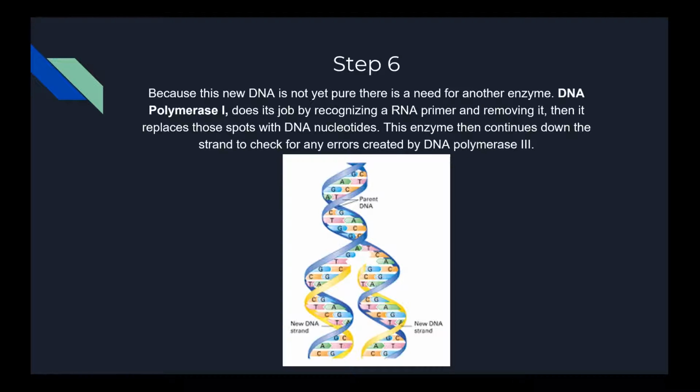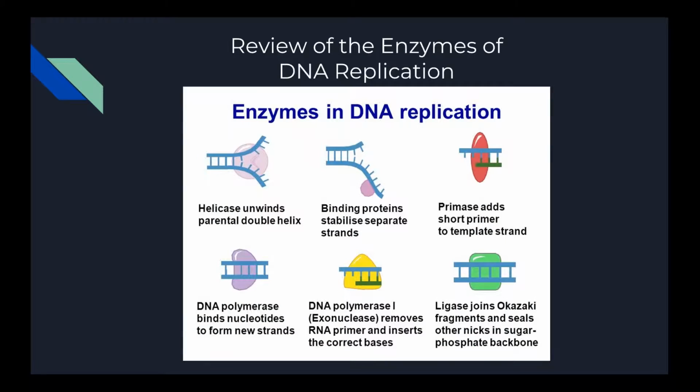Step 6, which is our final step for this process, is going to bring us to the last enzymes that we're going to be working with, and that is going to be DNA polymerase 1, also called exonuclease. What DNA polymerase 1 is responsible for is going through the chain that was just added, or the new template, or the new replicated strand, and essentially proofreading any of the mistakes, it will go ahead and correct. It also pulls off the primer RNA bases we had originally put on and replaces them with the correct DNA bases. So it's kind of the management that comes in and just cleans everything up and makes sure it's all ready to go before it moves on to the next step.